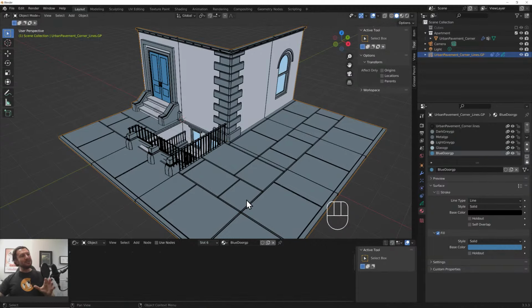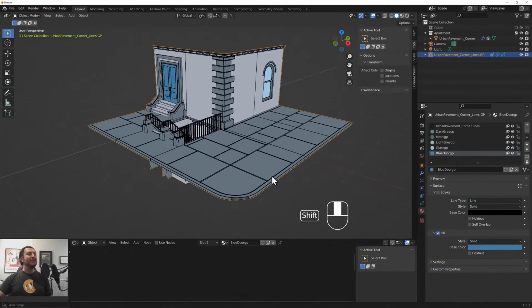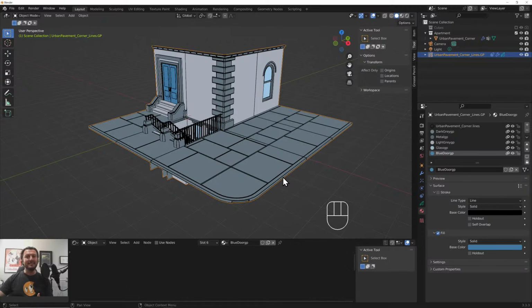So I really wanted to show you some of those features because then where this is useful, Paul, with a GP conversion, cut down the file size. Not entirely sure, Kelly. I haven't seen... it's obviously got less information, but when you're dealing with Grease Pencil, it depends on how big your scene is. I wouldn't say this is something that is necessarily a concern, but obviously it's got less line information.